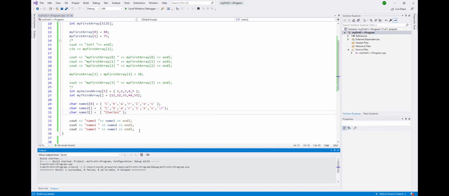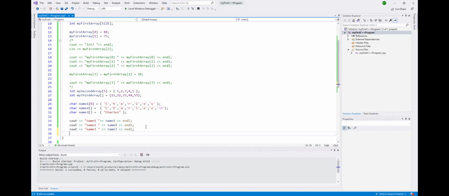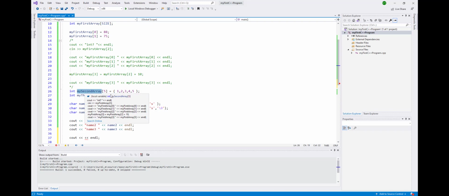We could print an array of characters. That's great. And again, we could do that because C++ could tell the beginning and the end thanks to the \0. Now, when we have an array of numbers, there is no backslash 0, but can we do the printing or not? Let's try to do that. Now let's do second array.